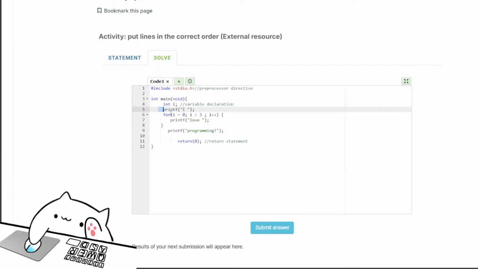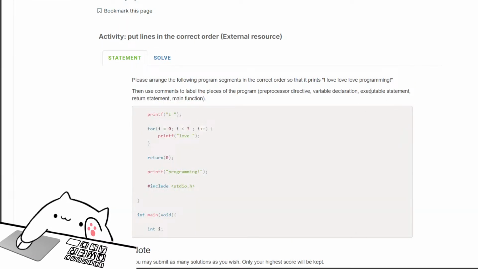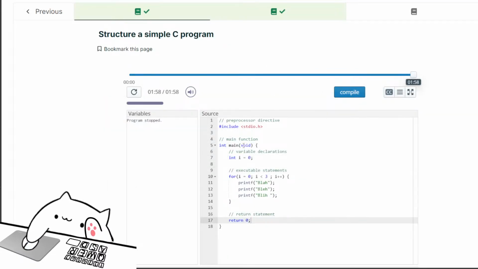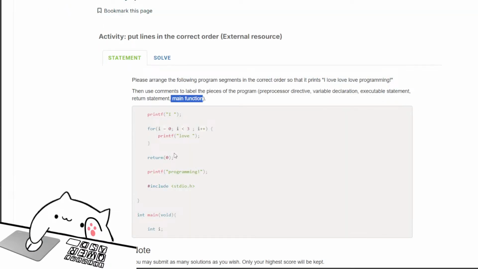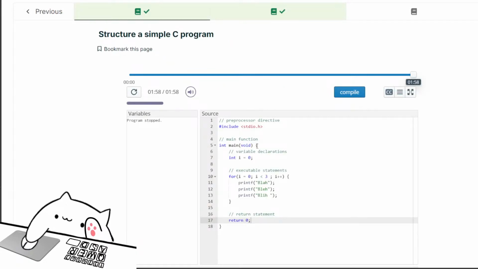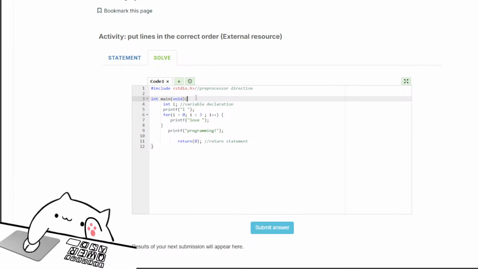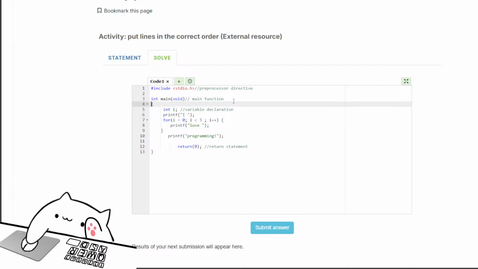Executable statement भनेको चाहिँ यो होला क्या, I think. What I'm thinking is right or wrong. तर यसपछि then what would be like executable statement, return function, main function भनेको के त्यसमा. Okay, let me see. Main function is int main void. Int main function, copy. Main function is this. Int main void is main function. Oh shit. Yeah.